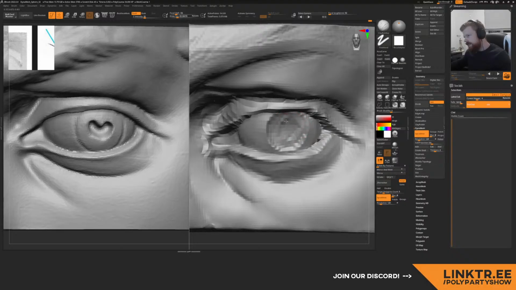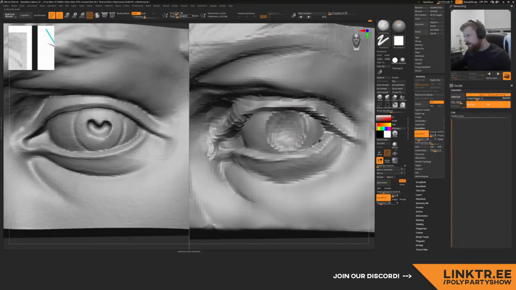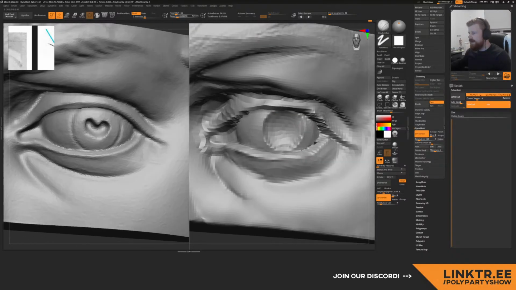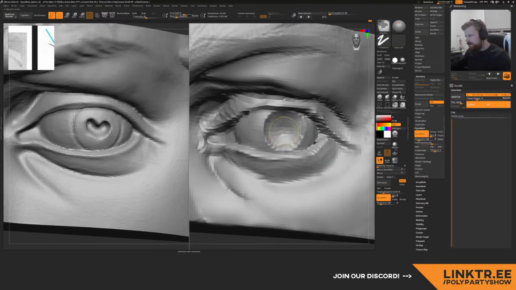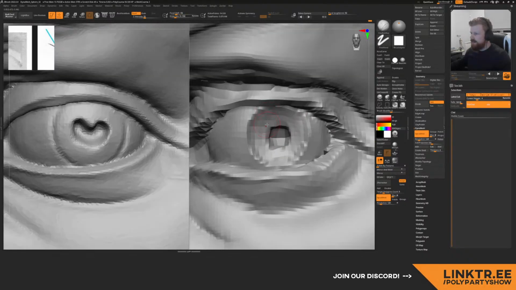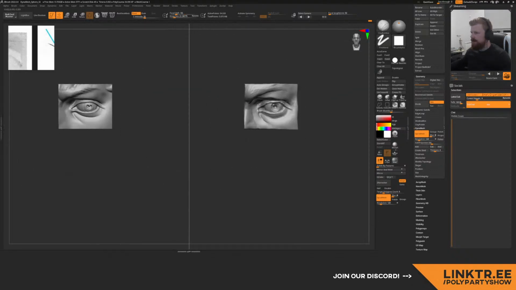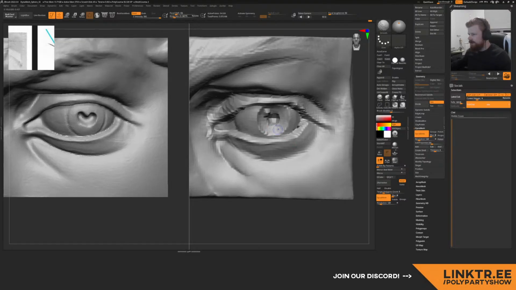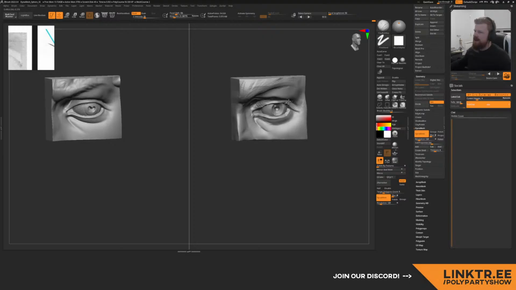Basically make the hole like this for the iris, and then we carve out the pupil even deeper. And then if you want to be fancy, you can add a little blim, like so. That's how I usually do a more sculptural eye.